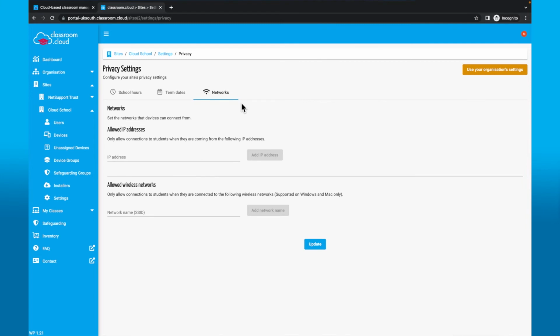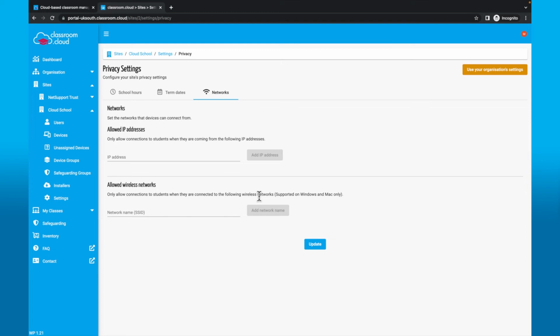And then go into your networks, and within this section here, you can then just, as you saw before, put in your IP addresses. UK scenario, remember, that is for your Google environments, SSID for your Windows and Mac environments. If you wanted to at any time pull through your organizational settings, you'll notice there's an option in the top right hand corner and it says use your organization settings. You can click onto that and it'll pull that through into there if you want to, and that could actually speed up some of the processes if you want to add those things through into your site settings as well.